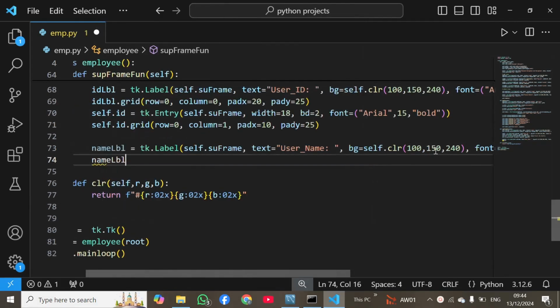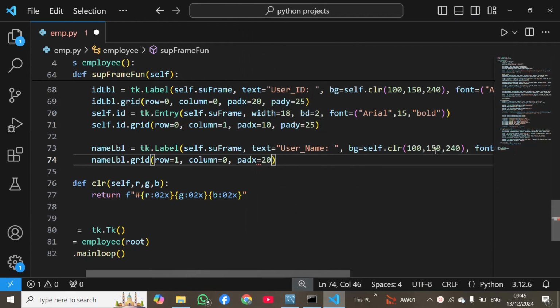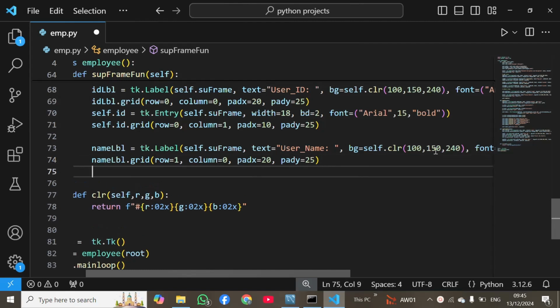In the same way I have to set its layout. So name label.grid, and grid provides us the row property. Now we have to create the second label in the second row, first column of the second row. Then I set padding by using pad x, and I will assign 20, and for pad y I will use 25. In the same way I have to create the input field.